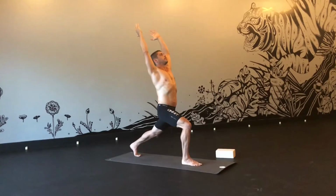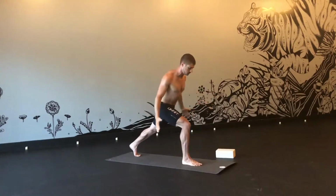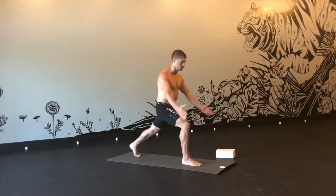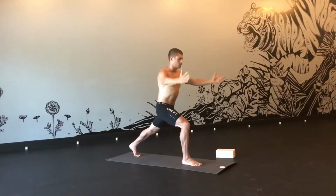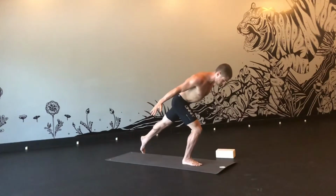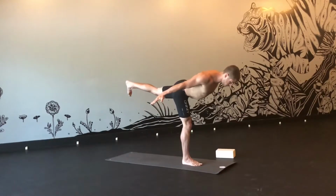On an exhale, find that hinge once again, your airplane arms. Maintain your stability. Breathe in to come all the way back. Reach your arms. Exhale, airplane arms. Now we're going to float your back foot from the ground. Keep it active. Toes point towards your knee as you come to your warrior 3 with your airplane arms.